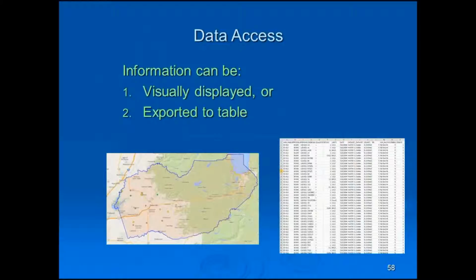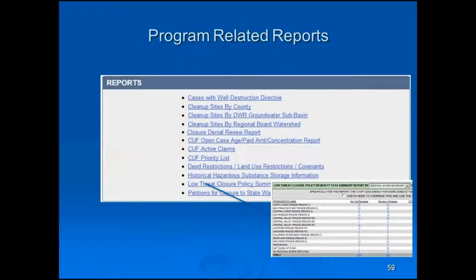So information can usually be displayed, or you can interact with it, a couple of different ways. The first one is spatially in front of you, what you see on the map. The second way is you can actually download that information through various tools and views, which we'll go through.